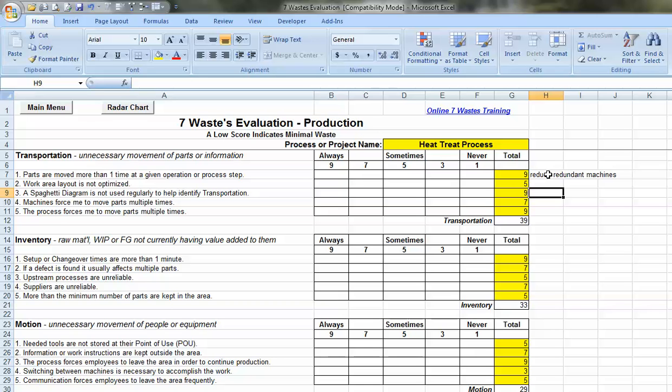A spaghetti diagram is not used regularly to help identify transportation, and so I might say introduce the spaghetti diagram, and maybe it's once per quarter or something like that, whatever seems reasonable. And perhaps this one is the process forces me to move parts multiple times, and what could I do in that case? And I'm just going to put here something, the ABC, all right? And then those are the things you want to go work on.